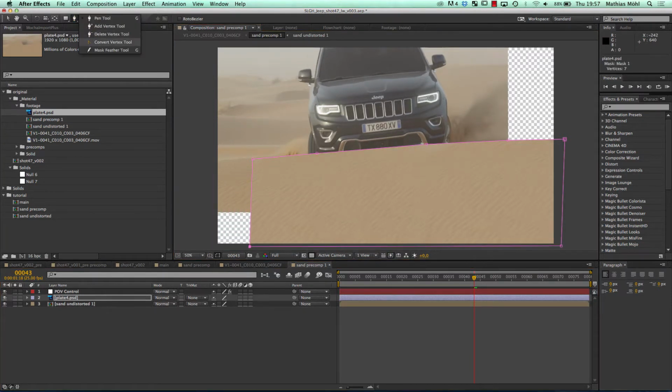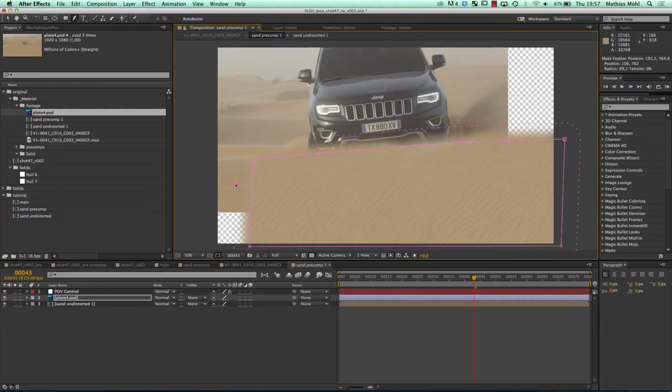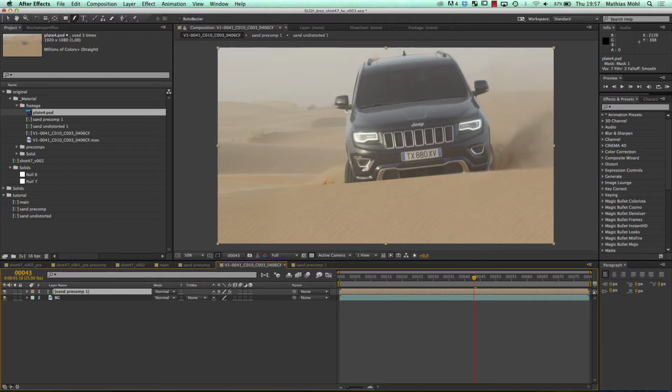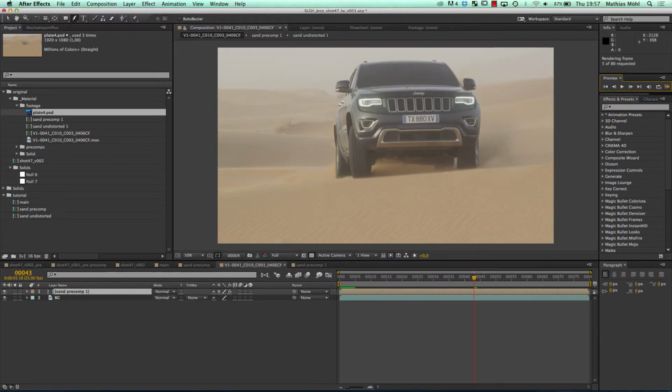So it's a good point to show the After Effects edge feathering system, and you can see it's different. I can move my feather points freely around, and I can also say something like I just have 2 feather points here. So like this. Now you can see there's no edge anymore. Everything is nicely blending, and we are almost done, except for this car in the foreground.